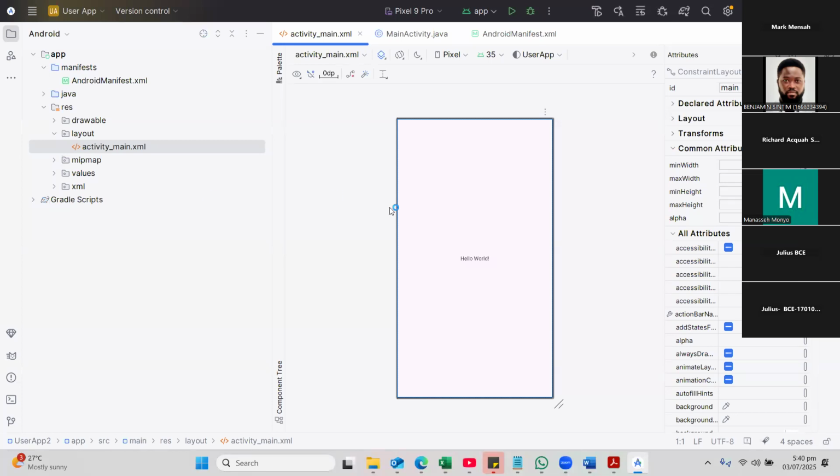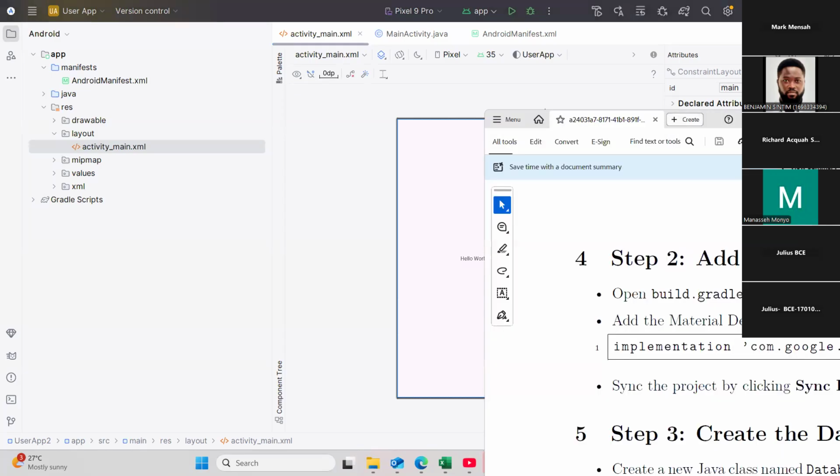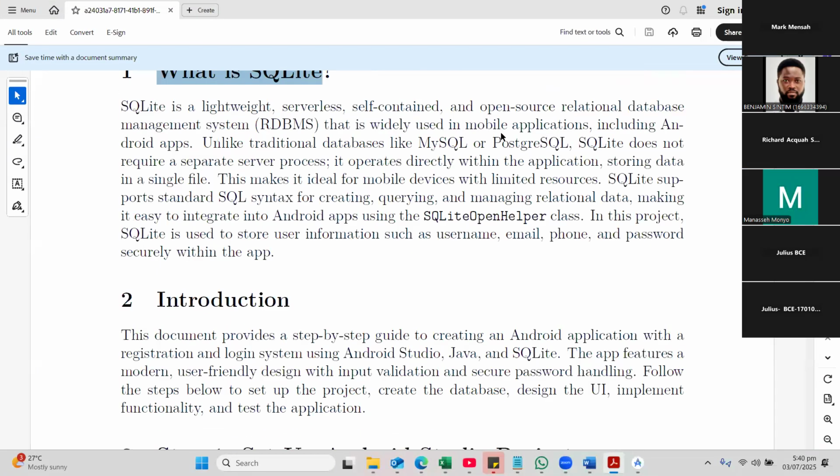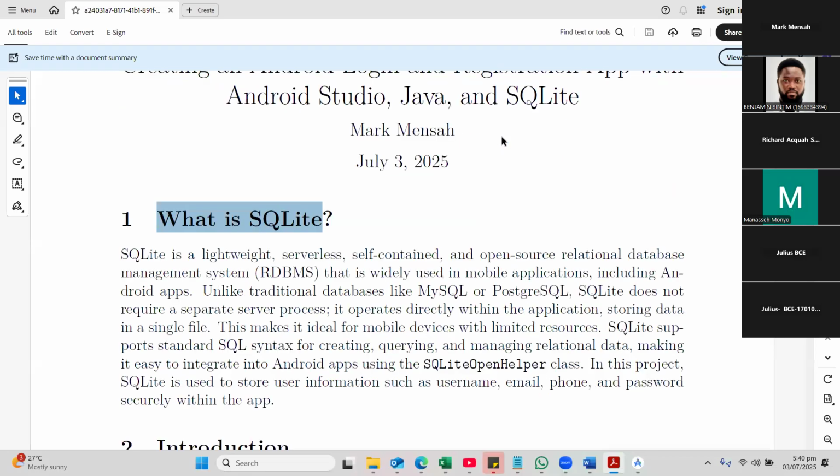So the first thing we are going to do today is we are going to learn about SQLite. SQLite is a serverless, lightweight database that is open sourced and it is also a relational database management system. It is widely used in mobile applications, including Android apps.